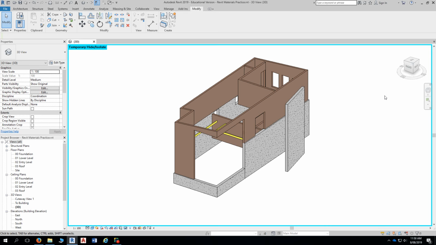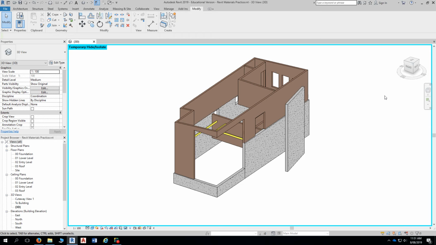Painting is very tedious because you've actually got to click on every surface. And also things like roofs, don't paint your roof surfaces. Apply the material through the type properties of that particular roof type. Now, why I say that is because students have done that in the past. They've gone ahead and painted all their individual surfaces, which is not necessary. So do it through type properties or by element.